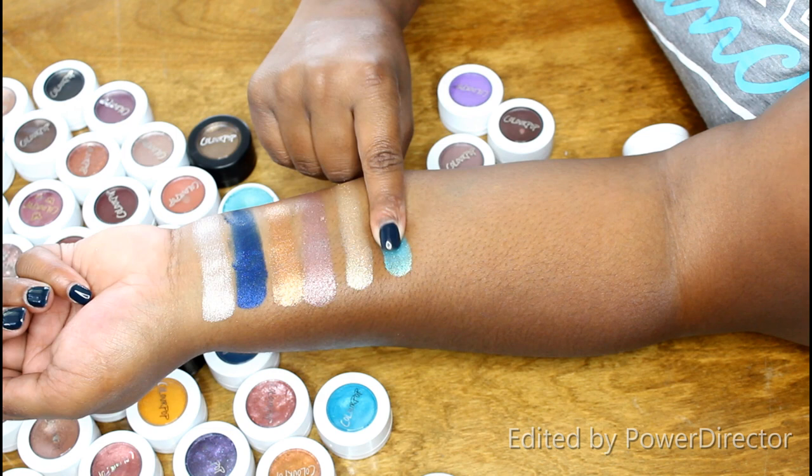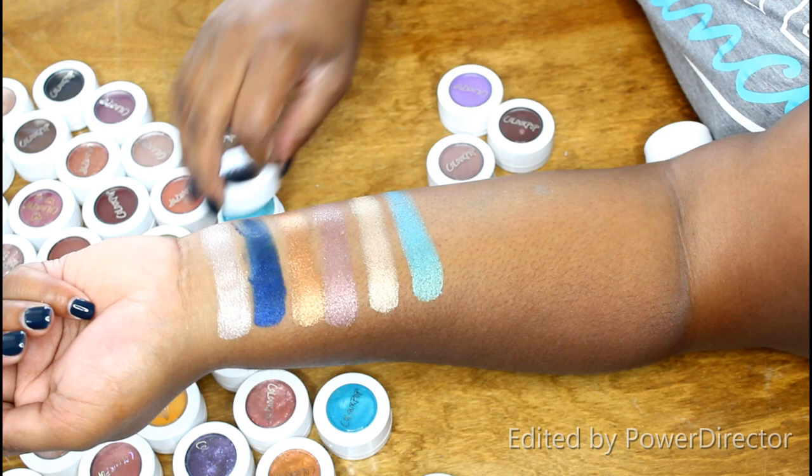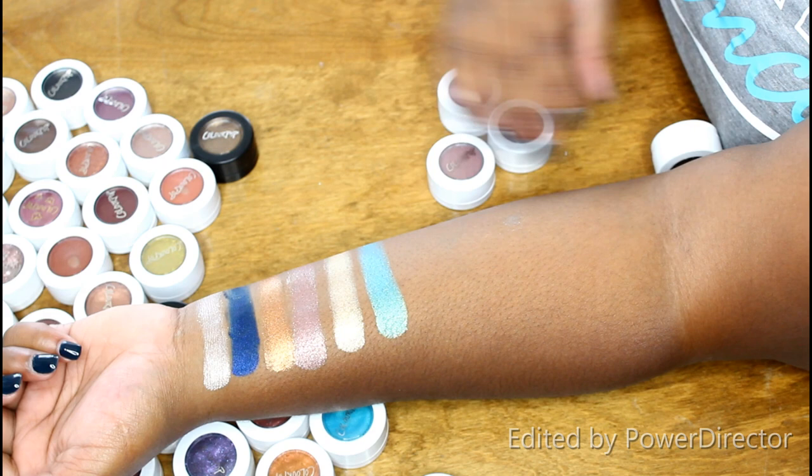We're just going to do one swatch of that one. That's gorgeous. Teal with gold reflex, and those gold reflex reflect, guys. If you put this down, it's going to dry down, and it's going to be gorgeous.